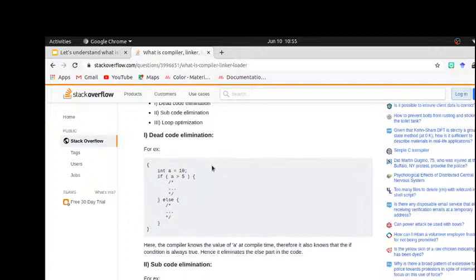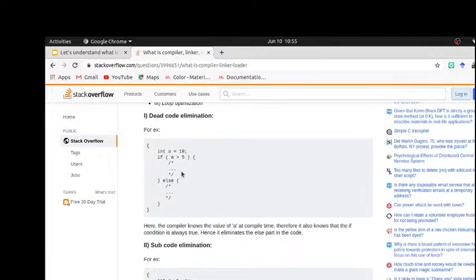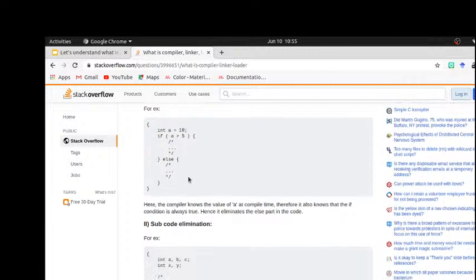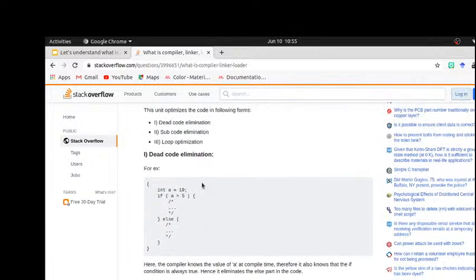In dead code elimination, the value of a is known at compile time, so the compiler knows the if condition is always true and eliminates the else part, since it has no meaning to keep it after the if block.